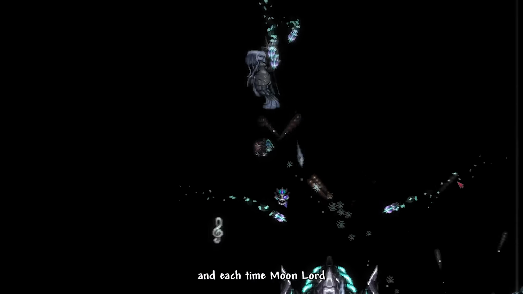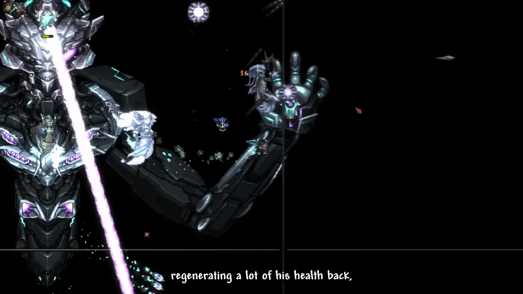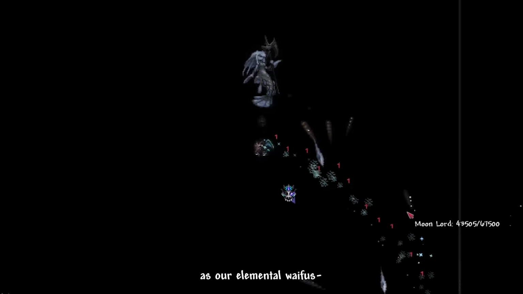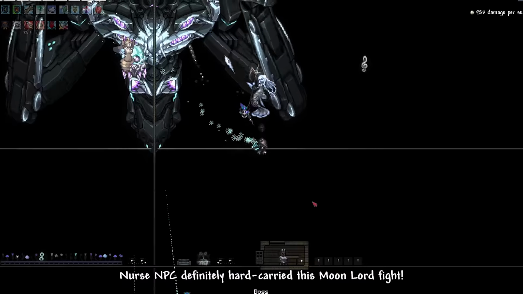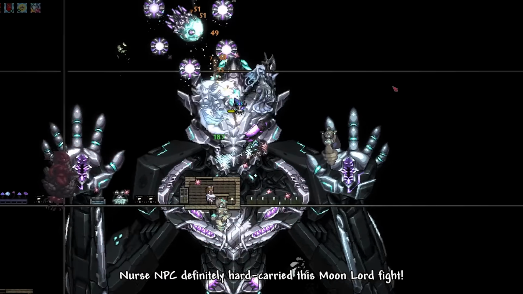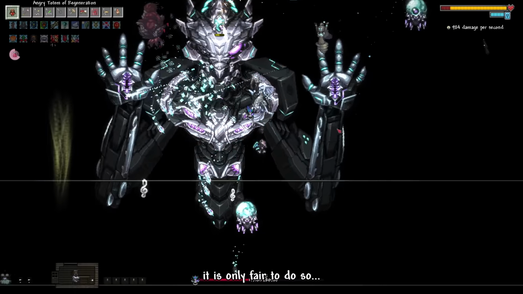And each time Moonlord closes the eye on his palm or his face, he will just end up regenerating a lot of his health back, as our elemental waifus have nothing to target. But one thing I gotta say, Nurse NPC definitely hard carried this Moonlord fight. If Moonlord can regen his health back, so can I. It is only fair to do so.